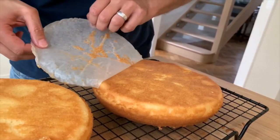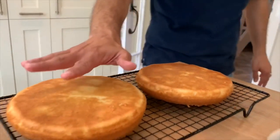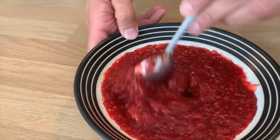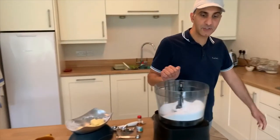Nice. There we go. Perfect. So they need to now rest until they are totally cool. Here's the raspberry. You see how much thicker that's got already? Wow. Now I'm going to put this in the fridge. Let's make the butter icing.